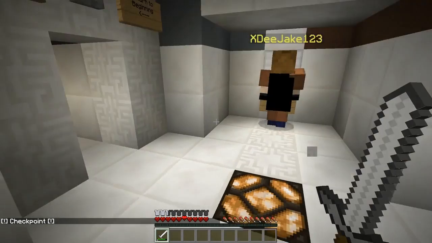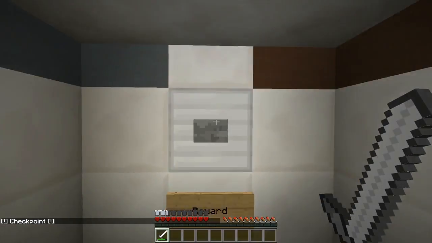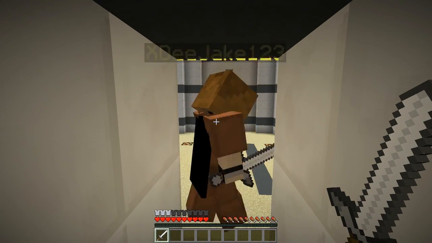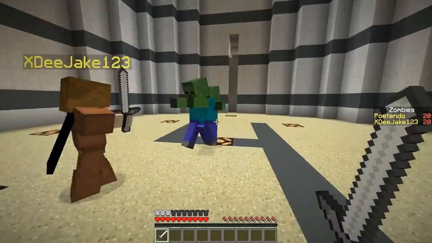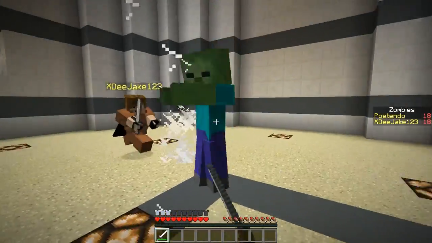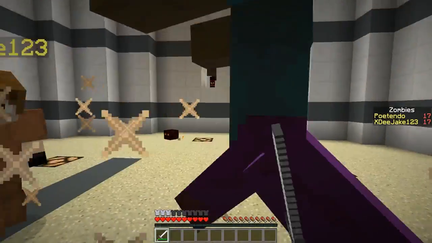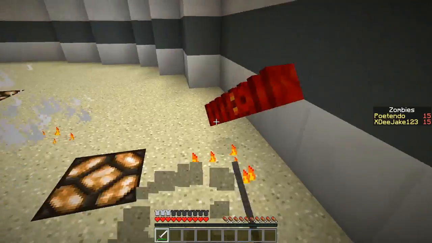Checkpoint. Okay, so we spawn here now. What do you think it's gonna be? I'm thinking zombie. Yeah, zombies seem right. Oh, you were right! Oh! Look at the big brain on Poet. I just thought, in terms of ease, zombie is like... Oh, look! What else? Oh, no, and these ones hurt! Oh, no!